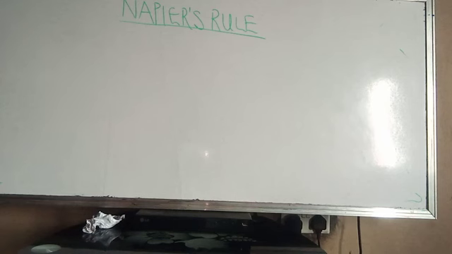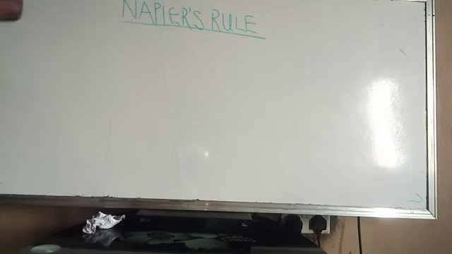So let's look at what is meant by Napier's rule in mathematics. These Napier's rules are very useful for solving right-angled spherical triangles in spherical trigonometry, particularly in navigation, geodesy, and astronomy. For a right-angled spherical triangle where C is equal to 90 degrees, the sides and angles satisfy Napier's rules of circular parts. Now, what are the rules of Napier?